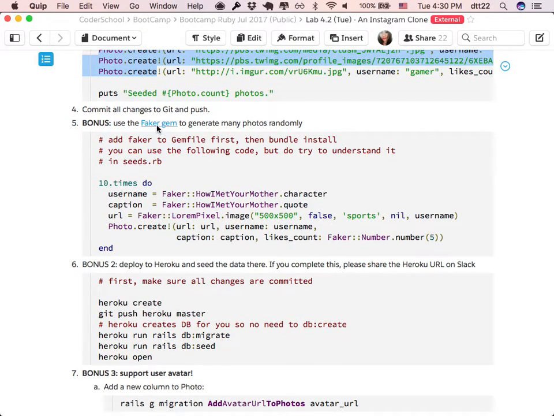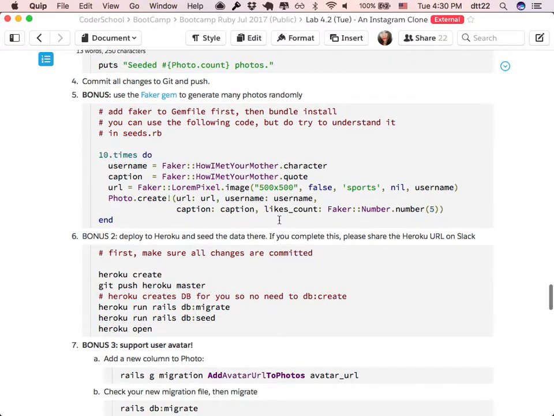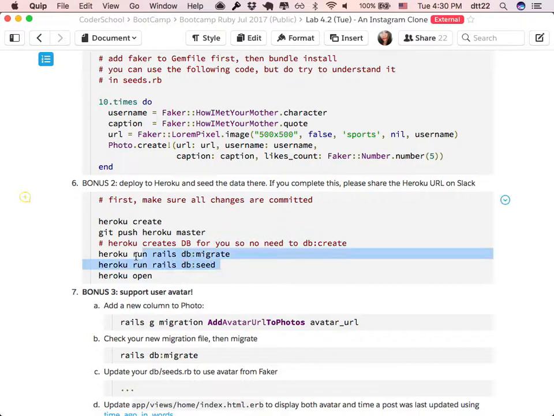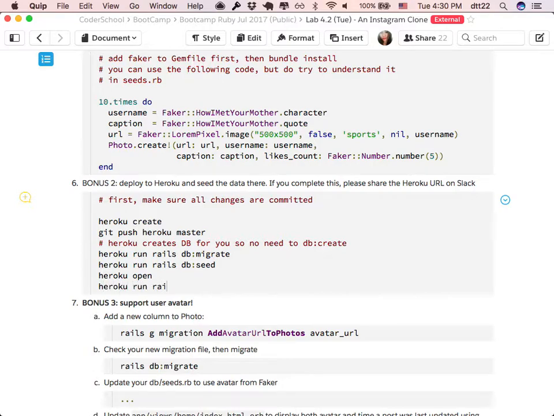You also see that the Faker gem is really powerful. Here is an example. You can get a few cool random data for your app. As a result, some of us have already submitted online the Heroku URL. You can take a look there. And today you also see how powerful it is that you can check your code on Heroku. The Rails console thing is really powerful. You can open the Rails console even on Heroku itself, and you can create data manually over there, right?